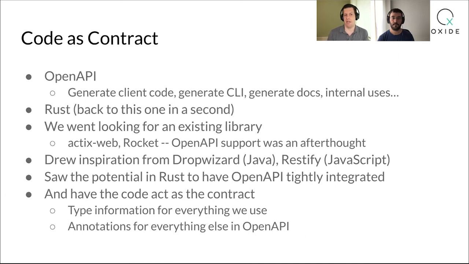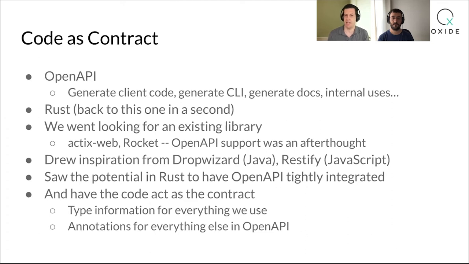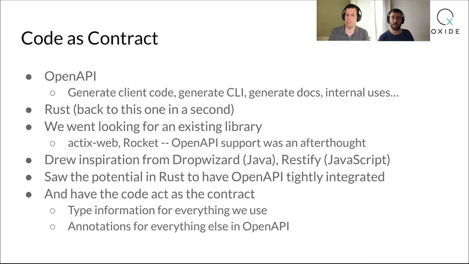What we wanted was the code to be that contract. We wanted OpenAPI — it's great for generating client code, CLIs, docs, and lots of other tool-based uses. We wanted it to be built in Rust. And because we're not monsters and know that lots of folks have innovated in important ways, we started looking for a library that was going to meet our needs. We looked at Actix and Rocket, both Rust libraries for building web interfaces, but OpenAPI support was not as primary as we wanted. So drawing inspiration from things like Dropwizard and Restify, we started building our own library for building APIs with OpenAPI tightly integrated, using type information and Rust macros for almost everything, and annotations for stuff really specific to OpenAPI.